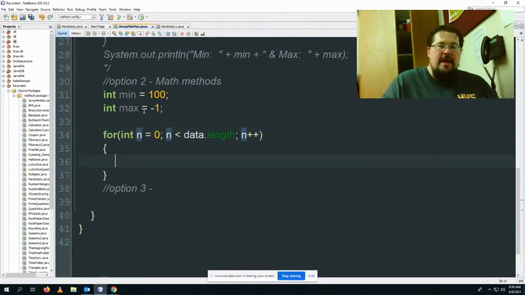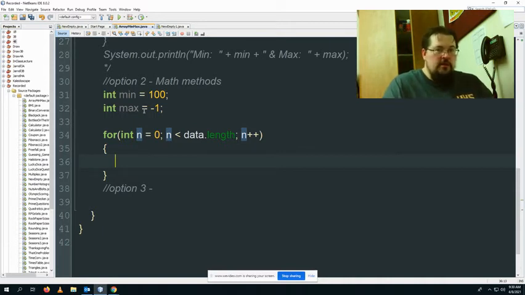Now, this uses the math methods. Now, the thing you have to remember is that it only works with 2 values. I still have people that are trying to fit 3, 4, 10 numbers inside a method and letting them work. Those only work if those methods are built and designed to work that way. Math methods are not. They compare 2 values and spit out the highest or the lowest number depending on which one you use.